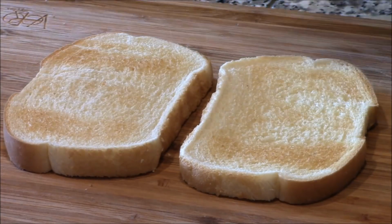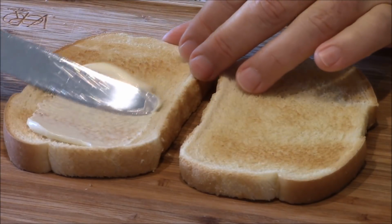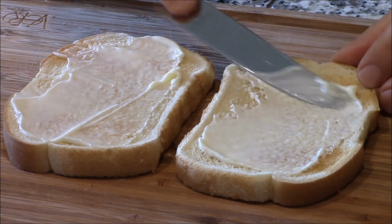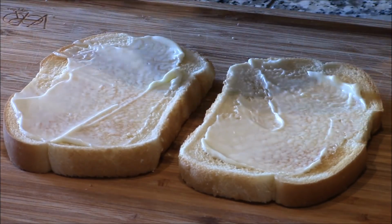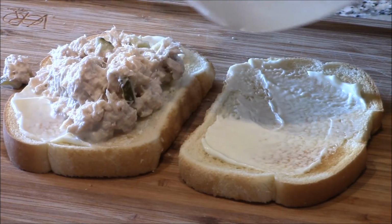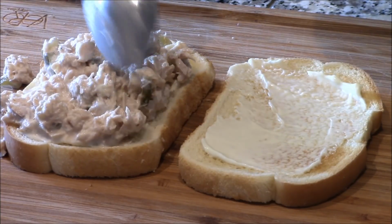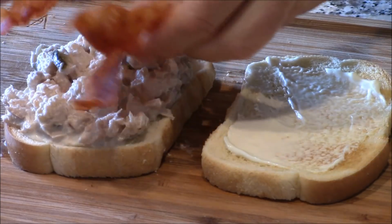All right, this is lightly toasted bread, little mayo on both sides. Oh, yeah. Just get that tuna down. I have a classic tuna recipe that is in the links if you want to see how to make that tuna. Now we got the bacon.